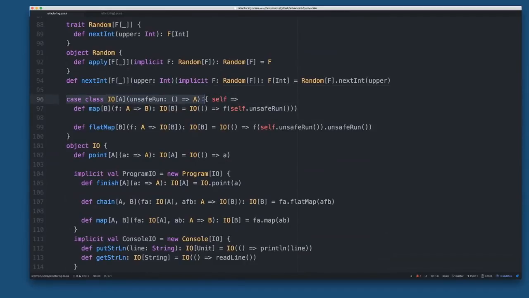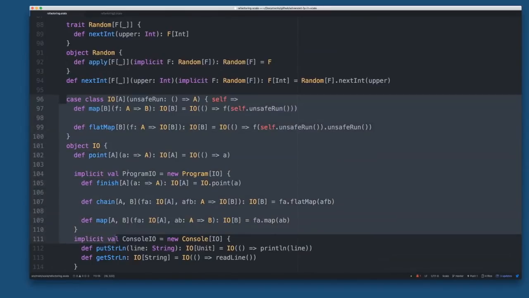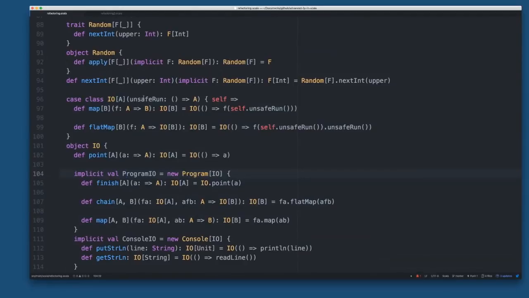So this is a description of a hunk of Scala code. That's all it is. And IO is a data structure that holds a description of a hunk of Scala code. And then obviously from this immutable data structure, you can create other immutable data structures, like we've done in map and flatMap and so forth. This should be thought of as like List or Option. It is the same idea here, except instead of storing values there, we're storing hunks of Scala code, and we're combining these hunks of Scala code into other hunks of Scala code, and we're just carrying around that description forever. And this is how we do arbitrary effects in a purely functional environment.